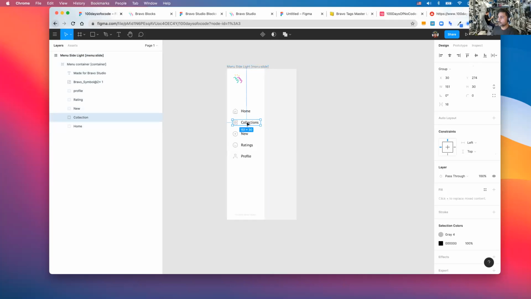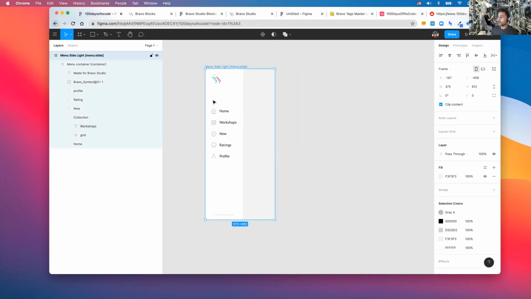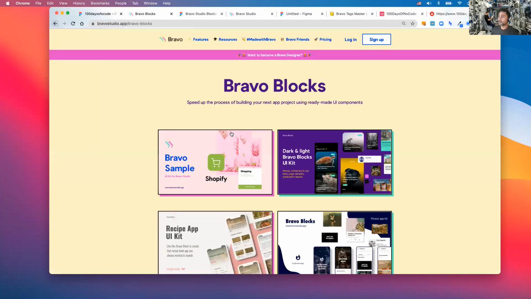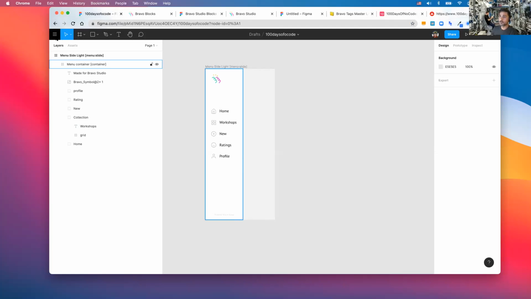I'm gonna change quickly this name. So without having to design anything, I already have my sliding menu set over here. Then we're gonna add as well, let's go to the Bravo blocks.